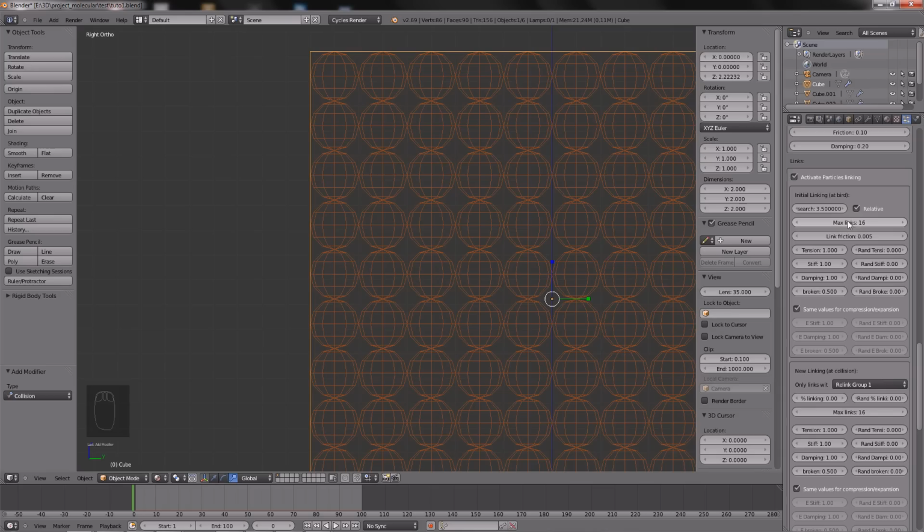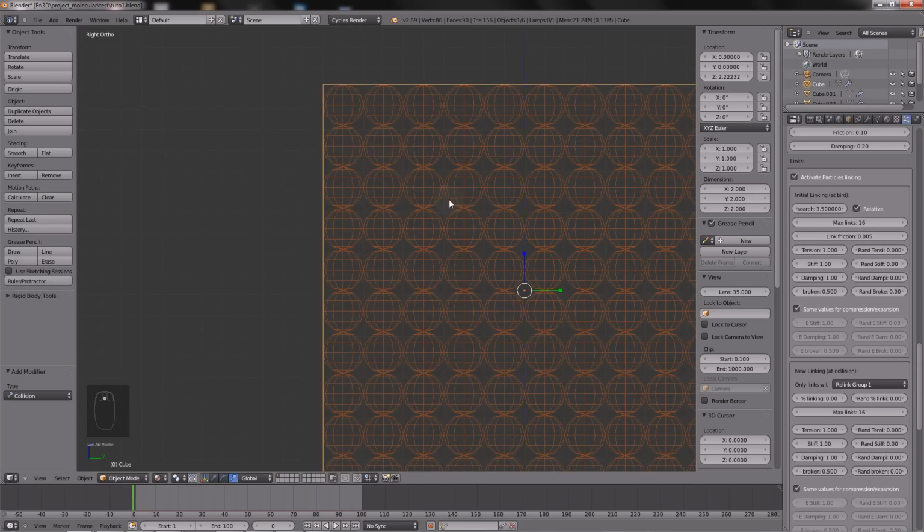Max links, I always leave it at 16, but if you want to limit the number of links, you can adjust it. The link friction is a kind of friction when the link rotates around a particle, so you can put some friction. In many cases, you can leave it at 0.005.